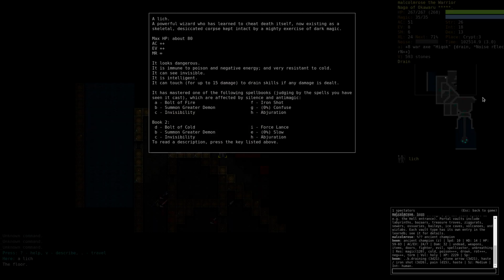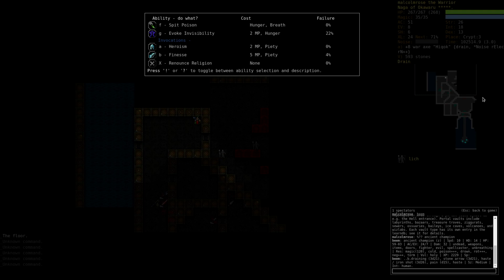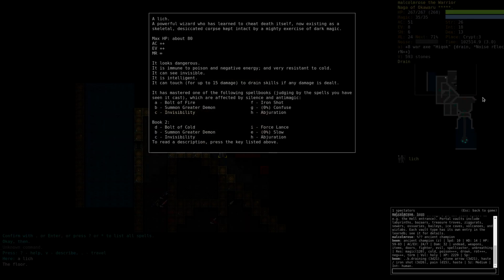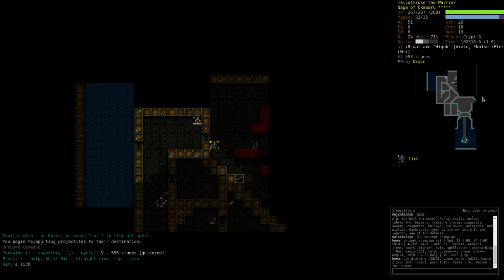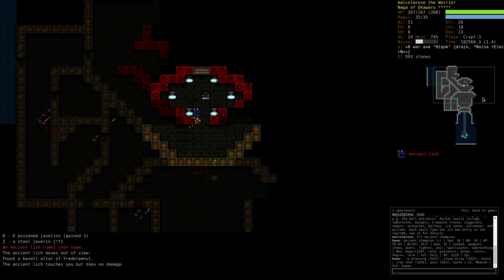He could have Iron Shot, which sucks, but Greater Demon is the real danger here. And unfortunately, he has moved in such a way that he's not really being lured very easily, is he? I wanted him next to me so I could get him in the constrict, but you know, it's fine. We'll just use these javelins. Now we'll get him in this constrict and we'll kill him. Pretty easy, right? Oh boy, Ancient Lich. Let's get him in the constrict.